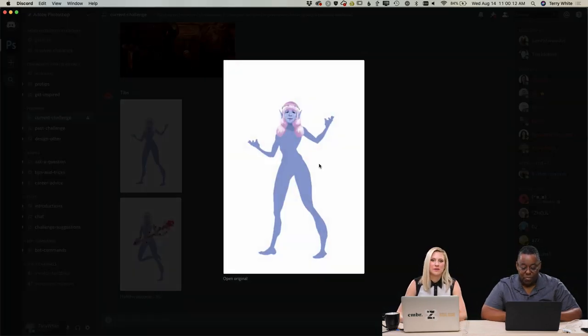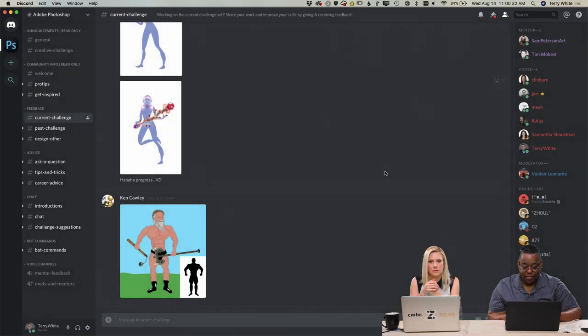Well, I like how you're doing the dimension for the hair, but then using the flat shapes. It looks like you started off with that overall flat shape so that you can then start adding detail to it too, which is really cool. I like the colors that you're starting to use here. It's kind of a nice pastel. Was there any motion blur in the second one? I'm not seeing it, but that doesn't mean anything.